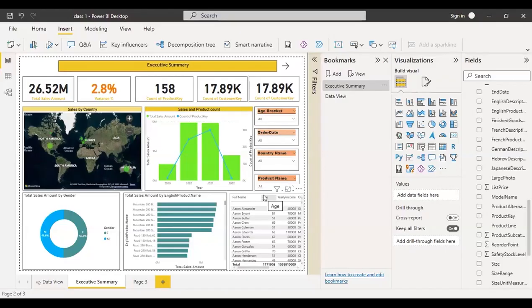In certain cases, a person who has made the dashboard will have certain pages which he does not want to publish. So that's why you can hide them. It's up to you. Right. If you're not adding it in any action or bookmark, that page will be hidden. It will not be published.